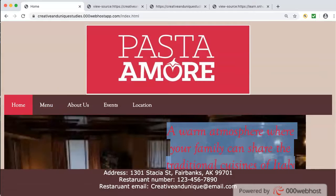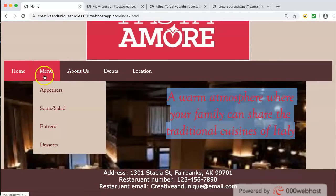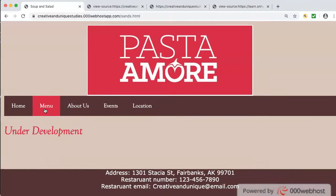Curious to see how you've got your page, your menu, because I know you have a third level, this drop down. Fair enough. So there are placeholders, if you have time this week, maybe flesh some of them out. I wouldn't expect you to be able to flesh all of them out.